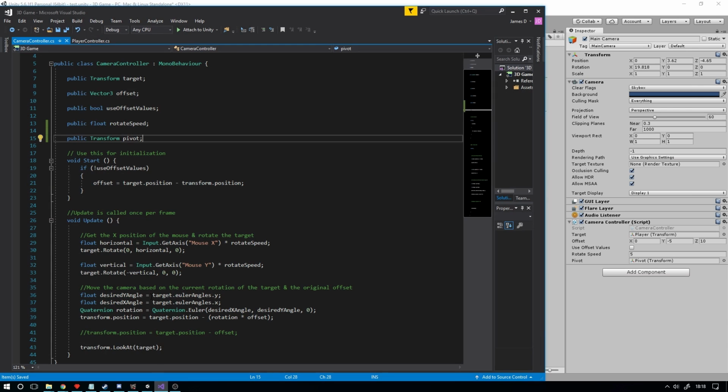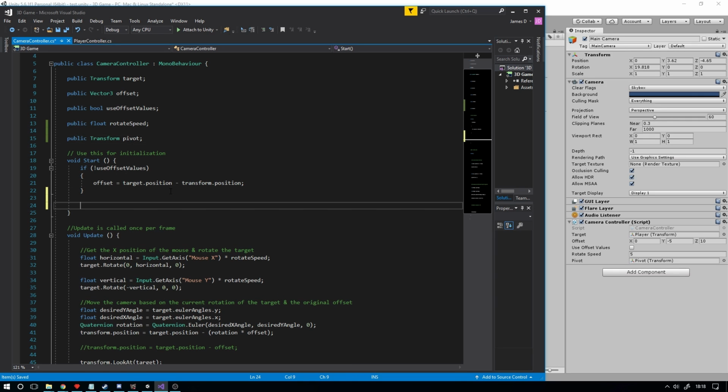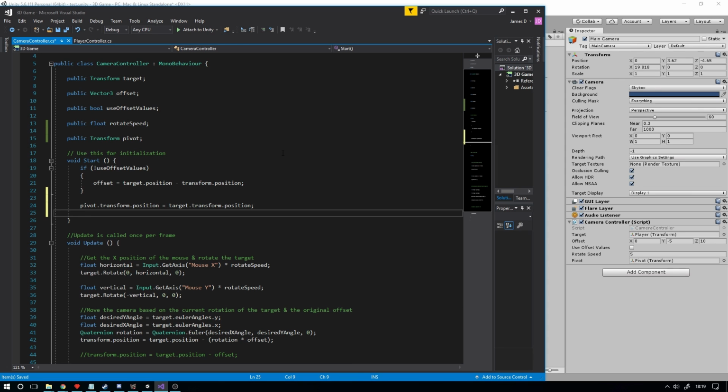If we go back into our script, in our start function, we're going to say, take that pivot and set its transform dot position to be equal to the target transform dot position. So it'll go to wherever the target is within the world. We also want to set pivot dot transform dot parent equal to the target transform.